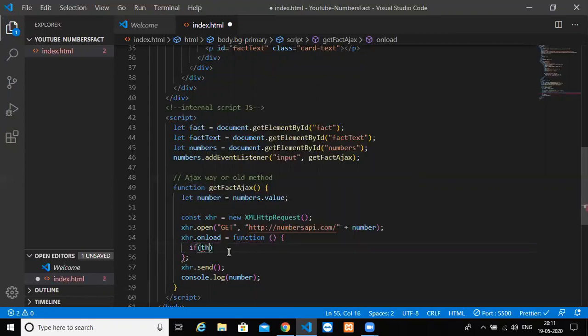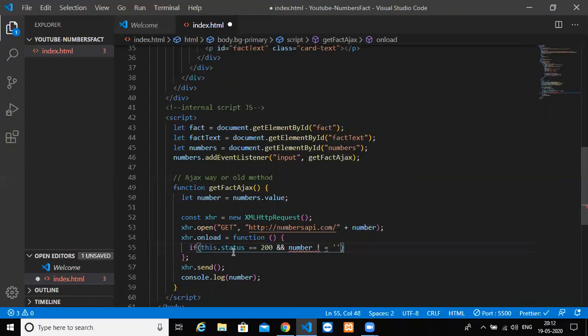So we are checking if this.status is equal to 200, which means everything is proper, and we are checking one more condition. That condition is that the number is not equal to empty.